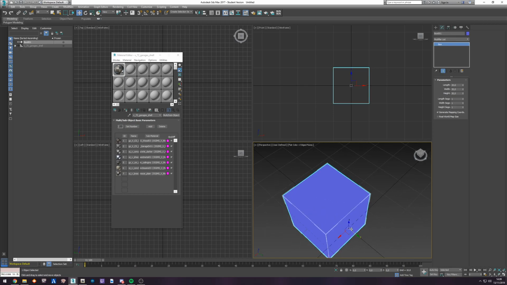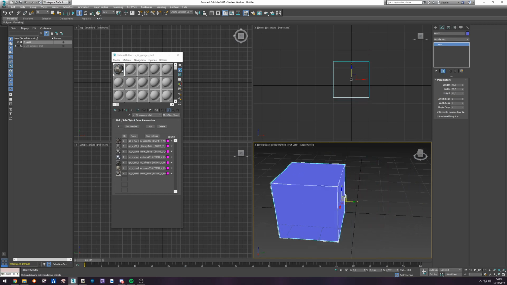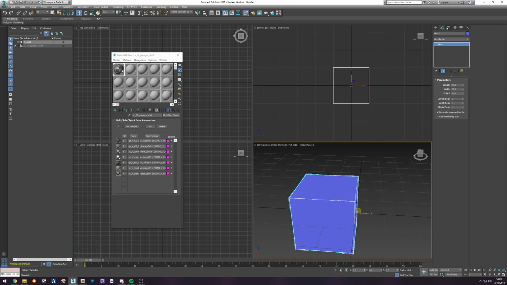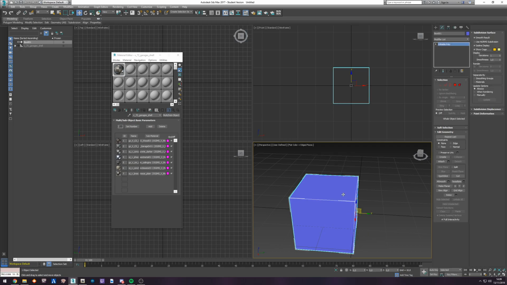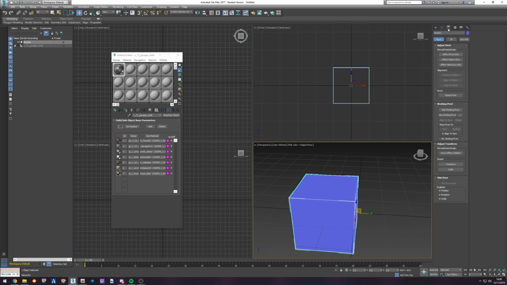You can see our pivot point is currently over to the right of the box rather than in the middle. So we right click on our box and go to convert to editable poly. This is going to be turned into an editable mesh later on, but it does that by itself. I think GIMS does that. So we click on the third one up here, hierarchy, go to effect pivot, center to object, and then disable this one again.